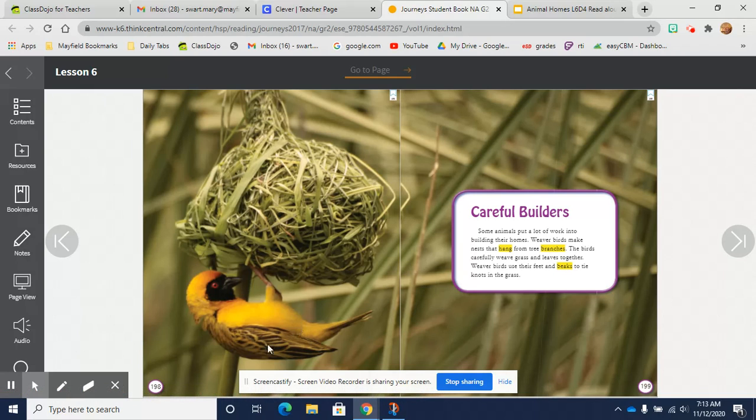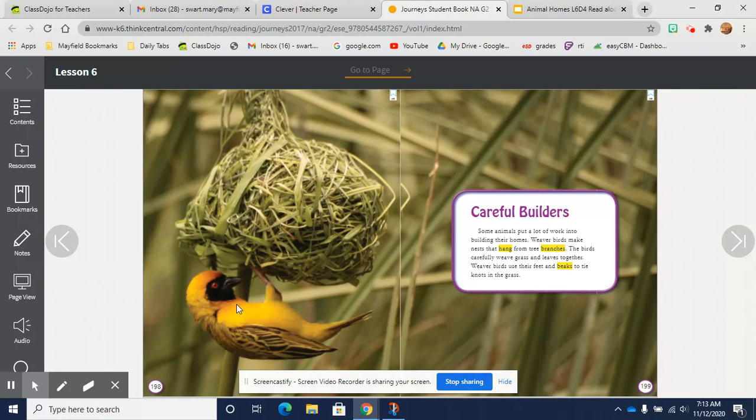How does the photograph we see here, this graphic feature, help support our text? How does our text help support the photograph? Well, let's think about that. That's a tricky question. We see that in the text, we read that it describes how the weaver bird works to make its nest.